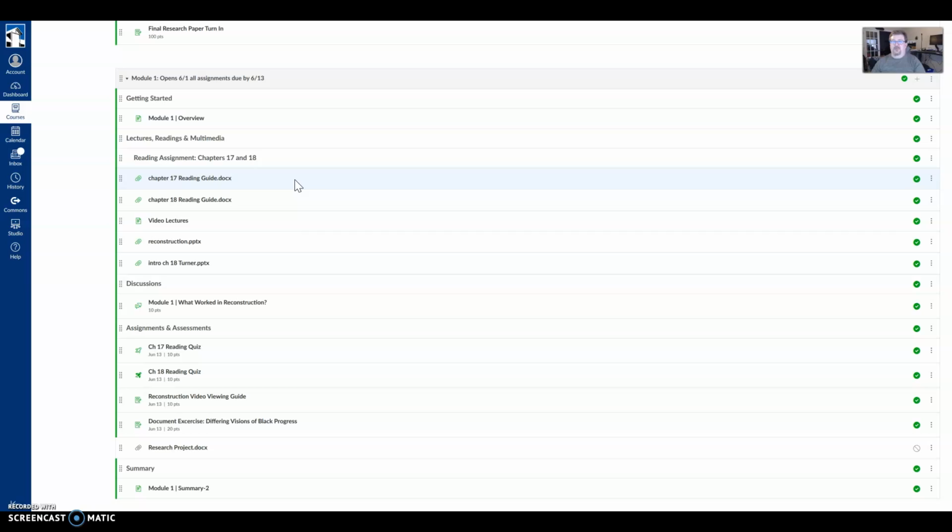But back to the modules. Each module is laid out the same way, with an overview, which has a list of all the assignments that are due laid out in checklist form. The reading assignment, reading guides, which if you have the non-Cengage Advantage, are also in your textbook. Use the ones that I give you, because I sometimes add in either questions that I think are better than the ones the textbook had, or I add in terms that the textbook left out. We also have video lectures.